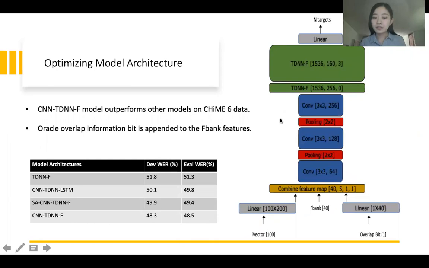This has 6 CNN layers as the feature extractor, and on top of that, we have 16 TDNN-F layers. For the input part, except for i-vector and filterbanks, we have this extra overlap feature appended on top of that. This overlap feature is a one-bit feature vector, which indicates whether the segment is overlapped or not.